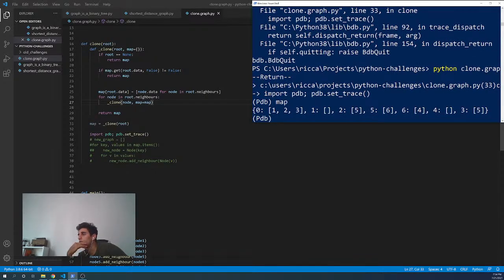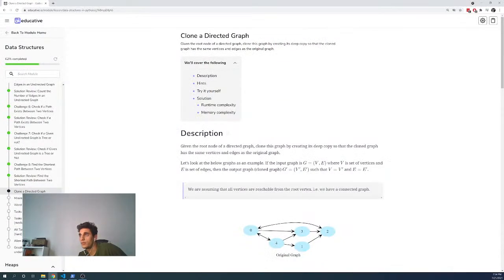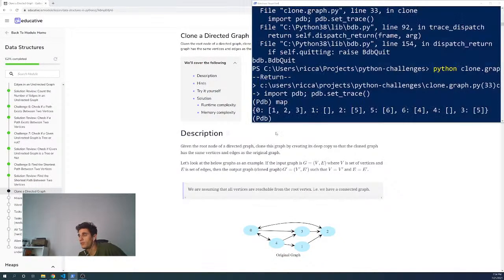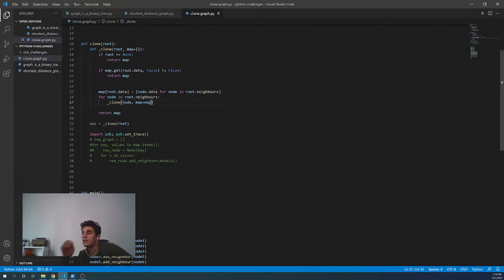One more children. 2, 5. 5, 6. 6, 4. 4 nothing. 3, 5. Let's see if it was like before. Okay, so it makes sense. We have the map, so we managed to clone it.